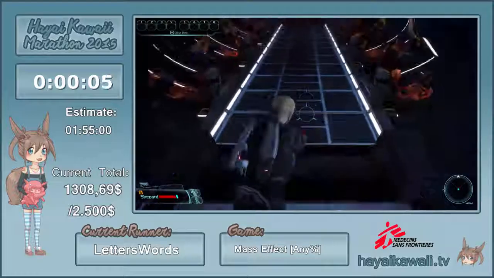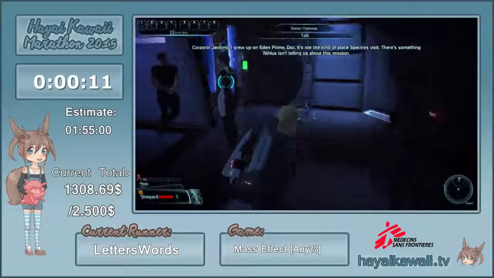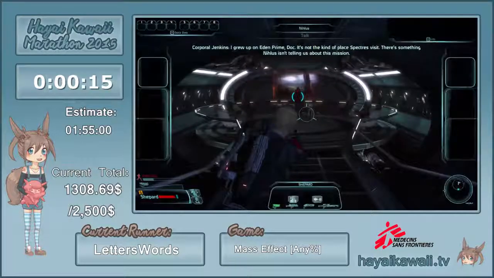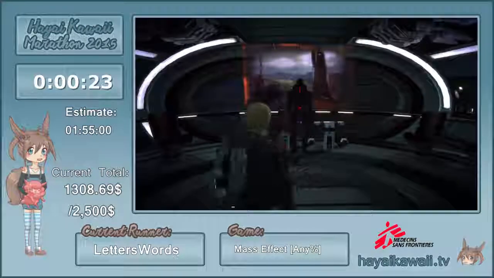Okay, guys. This is Mass Effect. So the first thing you're gonna see me do here is throw a grenade at the ground and blow it up. We do that a bunch in the run because that lets you get into combat and you can only sprint while in combat. It saves maybe 20-30 seconds across the run.